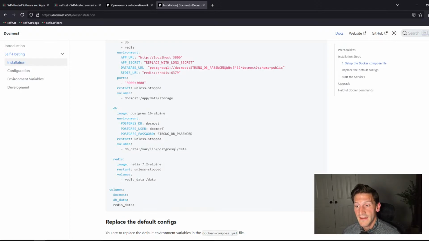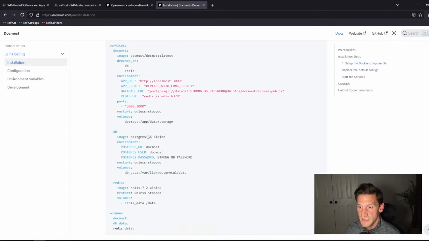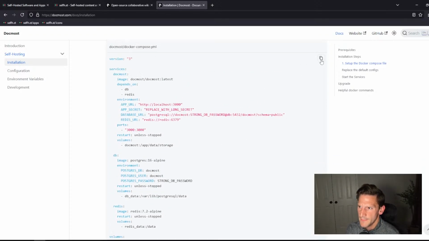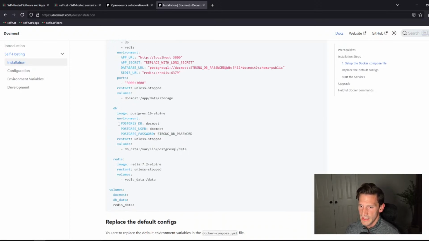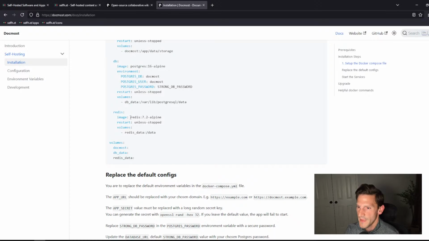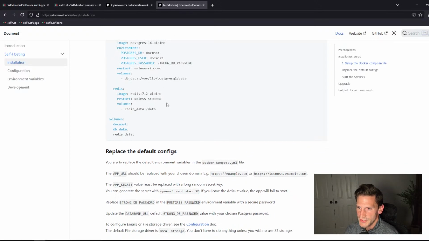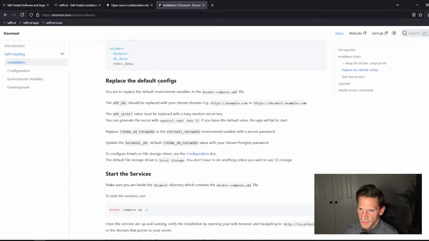With all of that being said, I'm not going to do that tonight. I'm not going to assume everyone else who might be watching this either now or in the future does something similar, because I think more people use separate databases than use a shared database. So what I'll do when we come back to this is copy the entire compose file and we'll work off of this. We have three containers: Docmost, Postgres here, and then our memory cache at the bottom. Looks pretty straightforward. Looks like there are some default variables and configuration that we're going to need to modify in the compose file before we go ahead and spin that up.